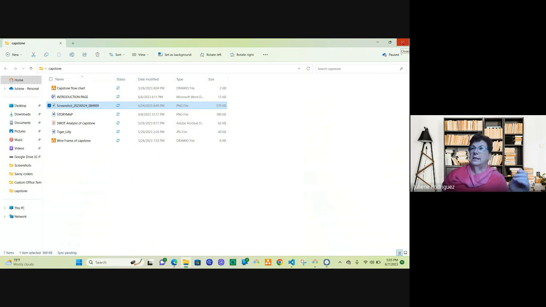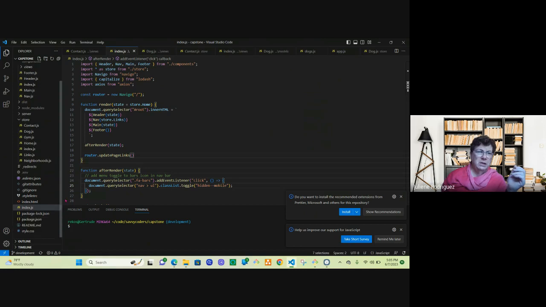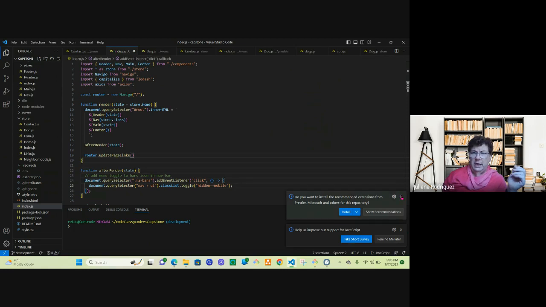This entire process started out as HTML. We then went and attached a cascading style sheet to make it look pretty. And once we had that, we moved it into a single page application. That code is here. This is my single page application code. You can see we used VS Code for it. It was very nice in that we used a Git Bash terminal.